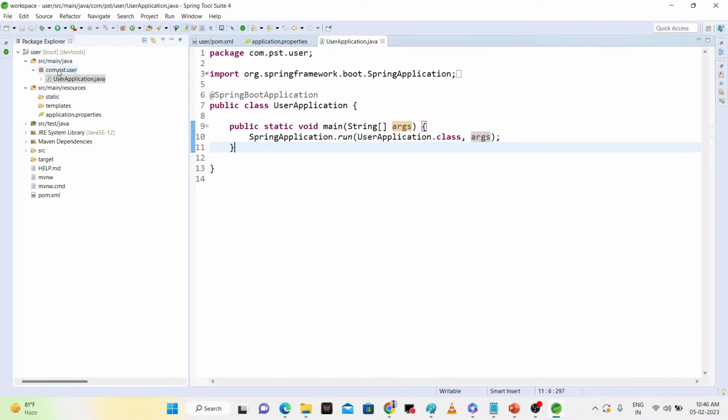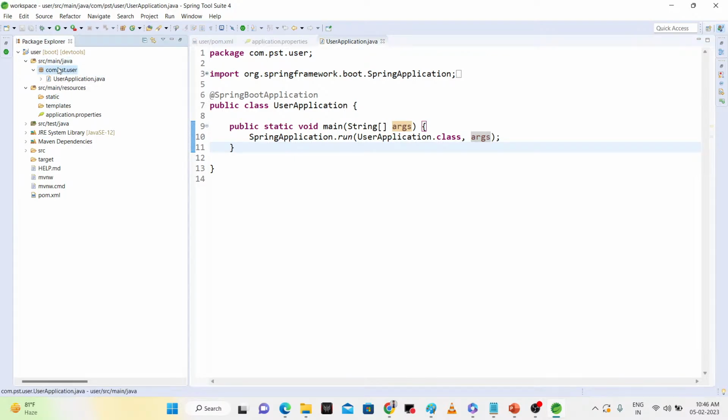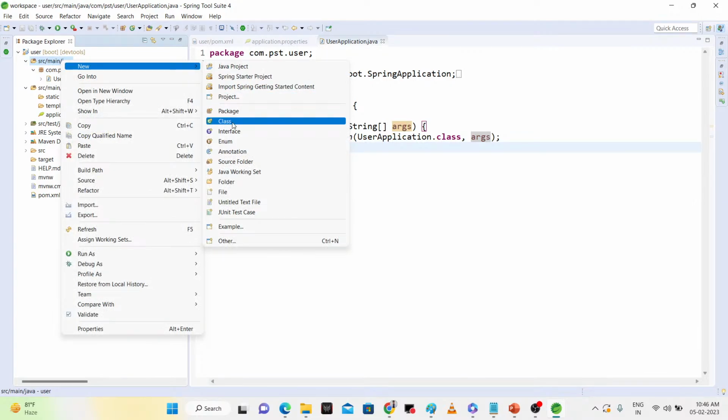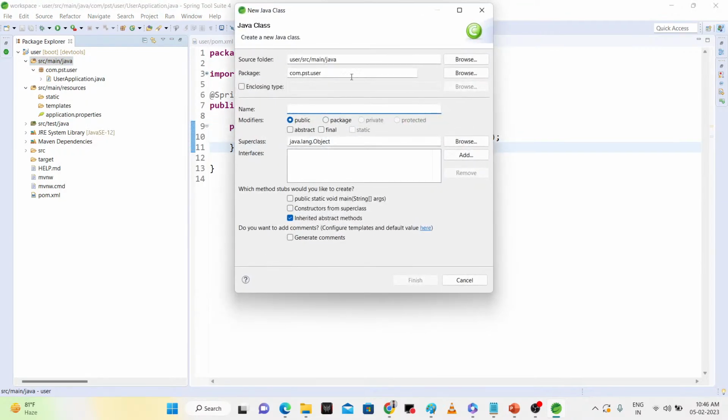Okay, so let's create one controller now. Right click on src main java, new class. You can take the package as user.controller, and the name is UserController.